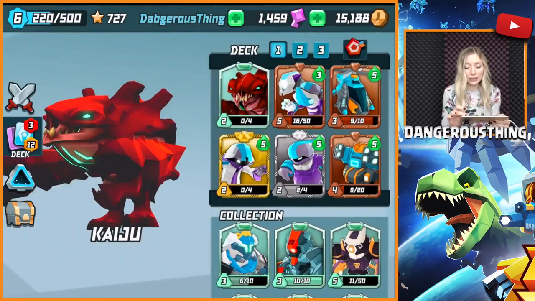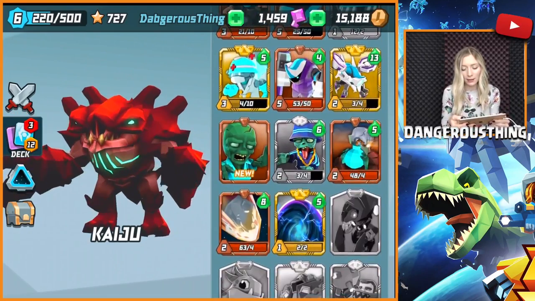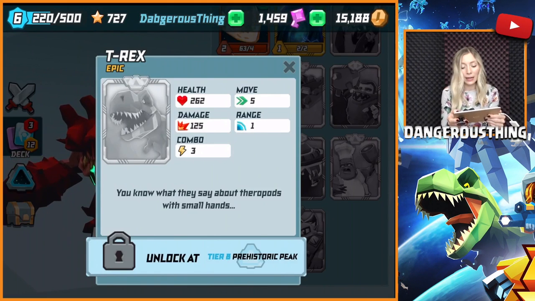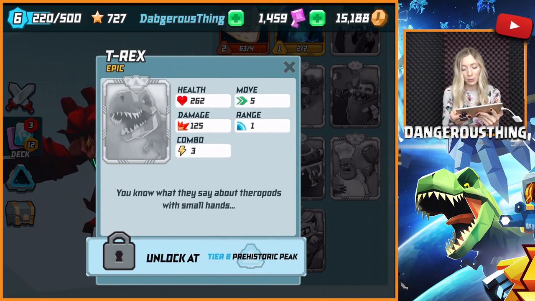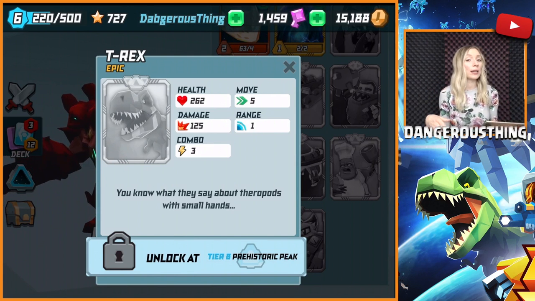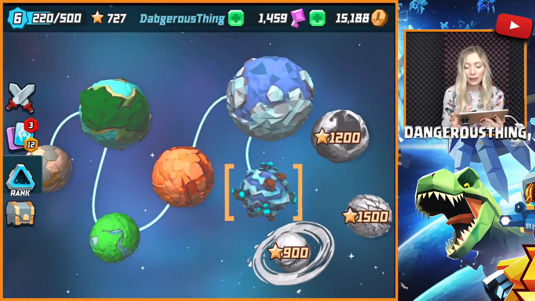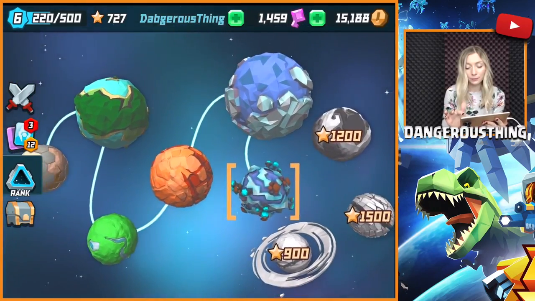Look at the little T-Rex. I played against an opponent who had a T-Rex and I was like, I want this, I need this, but I don't have it because you have to be in tier 8 prehistoric peak. I'm not sure if you can actually unlock it in the chest without actually having to be in the prehistoric peak, because that would be like right here.